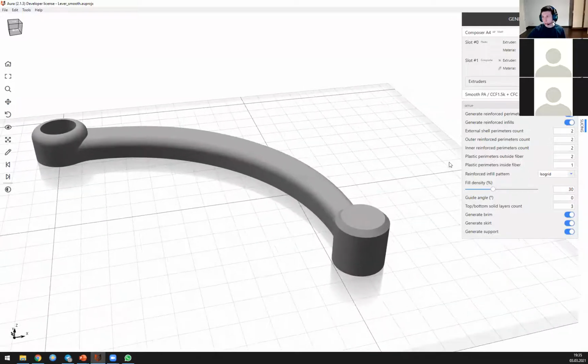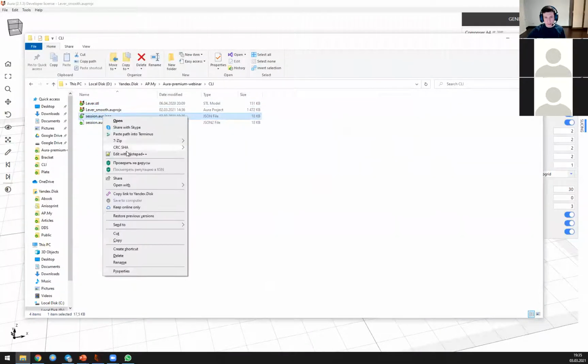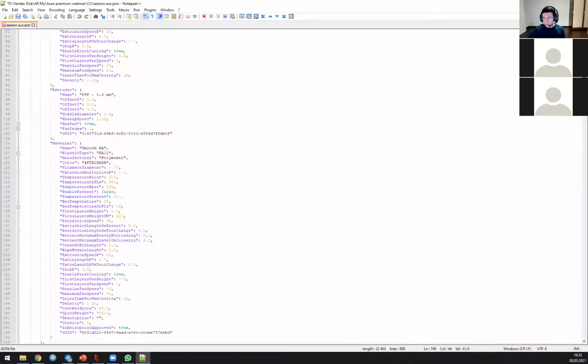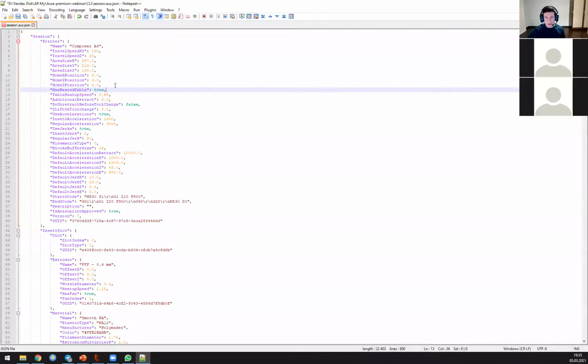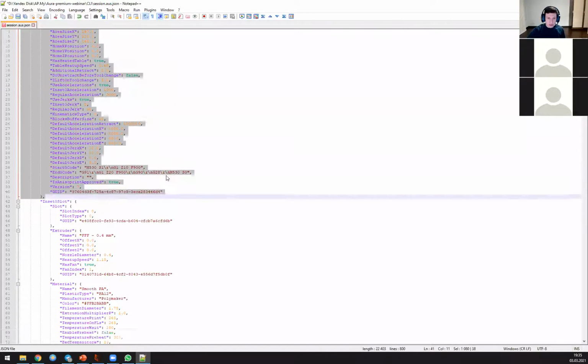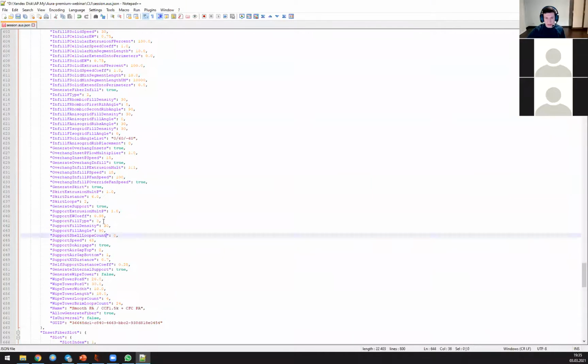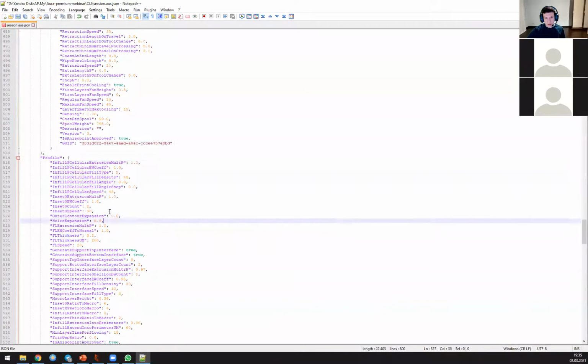So the first thing to do is to prepare all slicing settings, select printers, select materials, profiles, etc. And after that, I can go to the file menu and export session. So I exported the session file, and if I look at this session file, I can see that it's a JSON file. I can format it. And if you look at this file, you'll see that it contains all settings, including printer settings, extruder settings, material settings, and profile settings as well. So all these settings may be used for slicing.